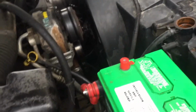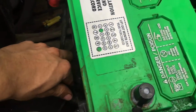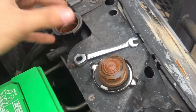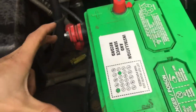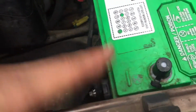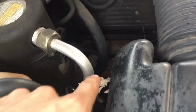Anyways, back to this whole video. I'm gonna change the freeze plugs. Since this is on where the starter's at, I disconnected the negative here, and I used the 8mm. But there's a tool, which is a General Motors battery terminal tool, which I forgot to bring, but used those. Since this one's short enough, it doesn't match up, so you'll be safe as long as you don't hit this over here. But common sense on that. So take the negative off, disconnect any wires down there where the starter's at.